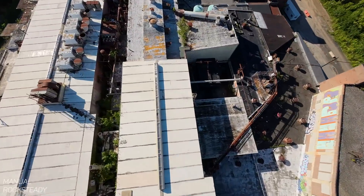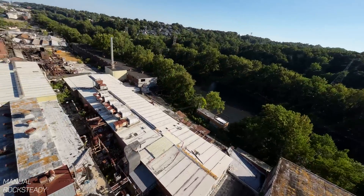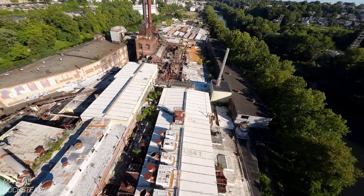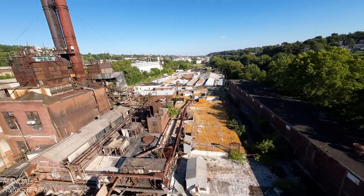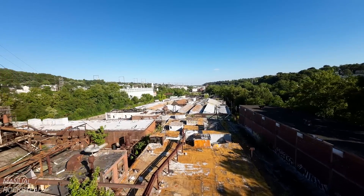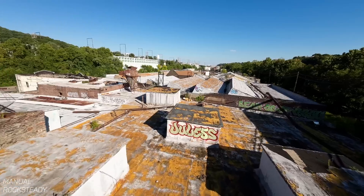The top speed in manual mode is 60 miles an hour, which is good for flying out in the open. But again, with the exploratory flights that Cinewhoops are built for, 60 miles an hour is a lot for splitting gaps and maneuvering through objects. I personally enjoy using Rocksteady electronic image stabilization when flying in acro, although Horizon Steady could be a good choice if you're flying more conservatively lower to the ground. I think allowing the horizon to tilt with your drone while you fly makes the video flow really well. That is how you can go from full GPS flight to full manual flight using the DJI Avada - there are plenty of steps along the way, so don't rush it.